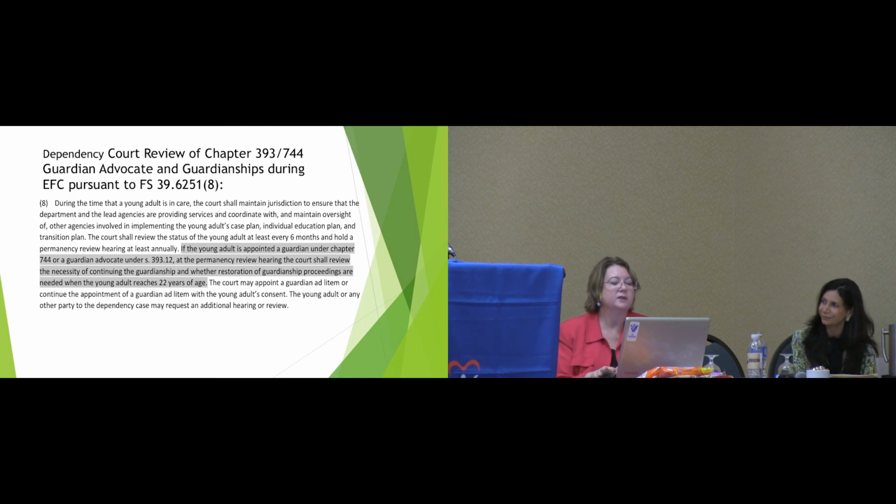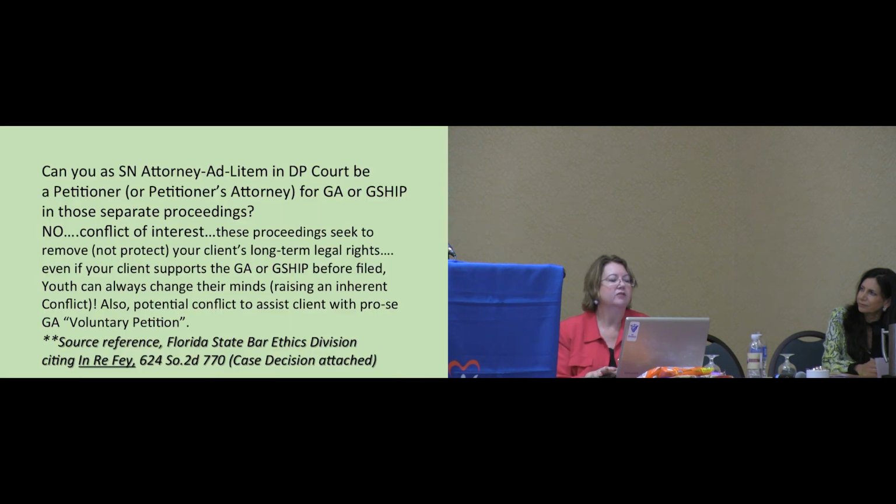This probably isn't going to be considered very much if they're under Chapter 393 because they basically have a lifelong developmental disability. But it may come into play. I mean, if you've got a young adult in extended foster care who maybe was in a psychosis or something, or incompetent based on drug or alcohol addiction, they may come through it with rehab and they might be eligible. You may want to look back and see about a suggestion of capacity or restoration of rights. But those are very hard to prove. I've been involved in one of those. It's kind of hard to unring that bell. It's a hard standard of proof.